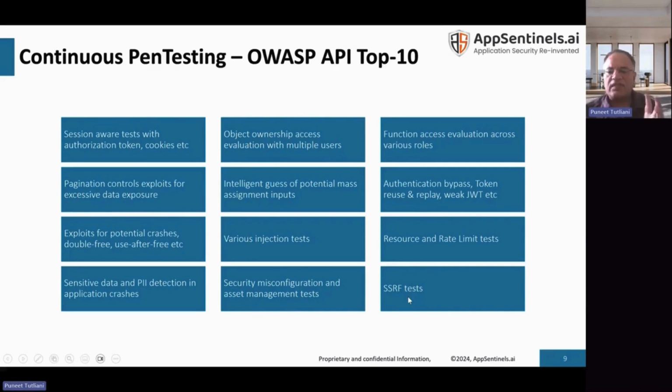So a comprehensive testing platform is needed for the organization to make sure that APIs are tested comprehensively for a variety of flaws that can happen on APIs. And ideally, this should be all automatic. It should be continuous, which should not require a human being sitting and doing this test, but it should do all of these tests automatically, including creation of these test cases and running of these test cases.